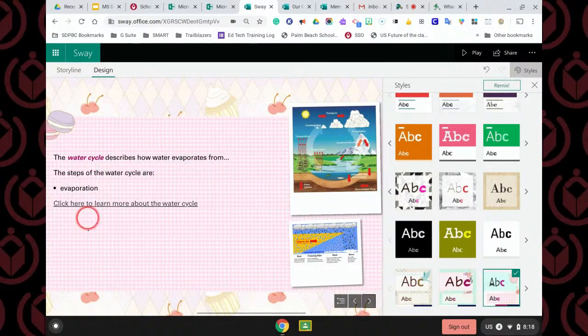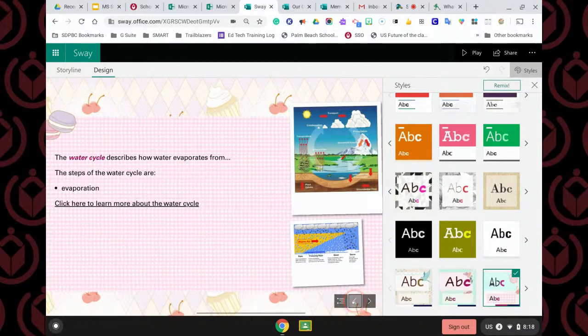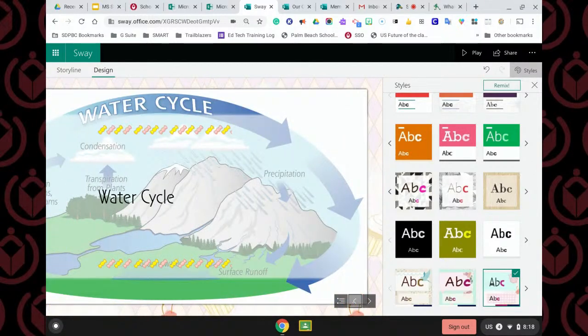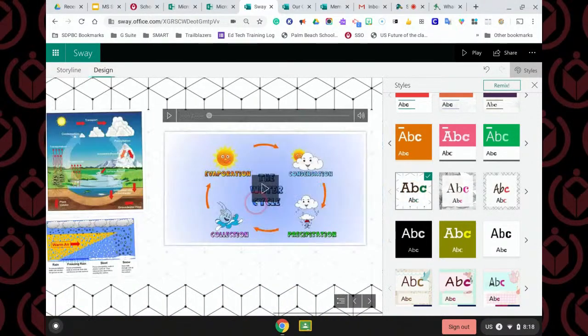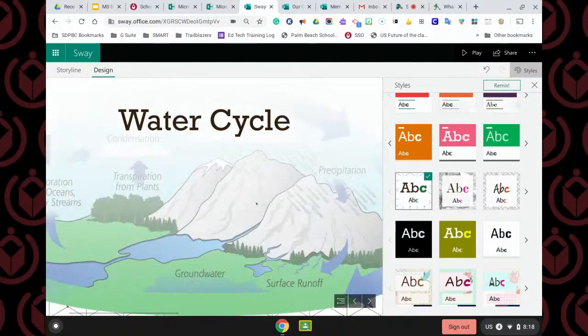And so this is a nice conversation with students about picking a style that really aligns with whatever your main idea or theme is. So for now, I'm going to go ahead and click on one like this, and there we go. So this is the easy way to create Sway and choosing styles.